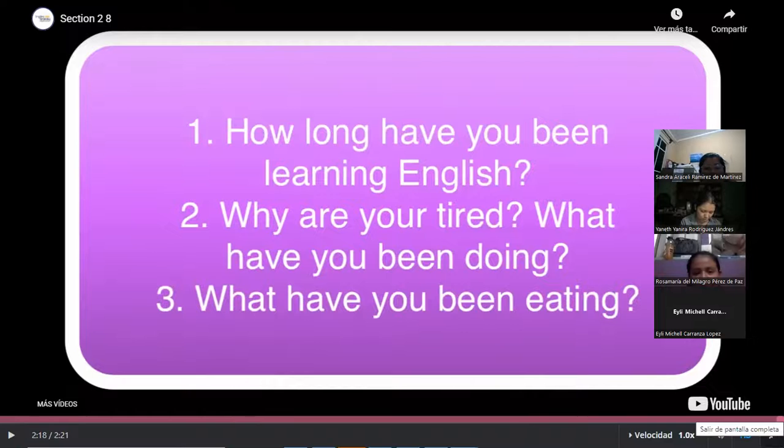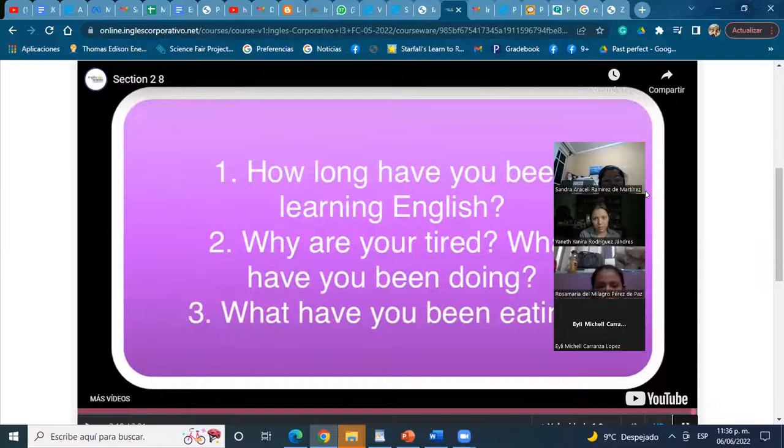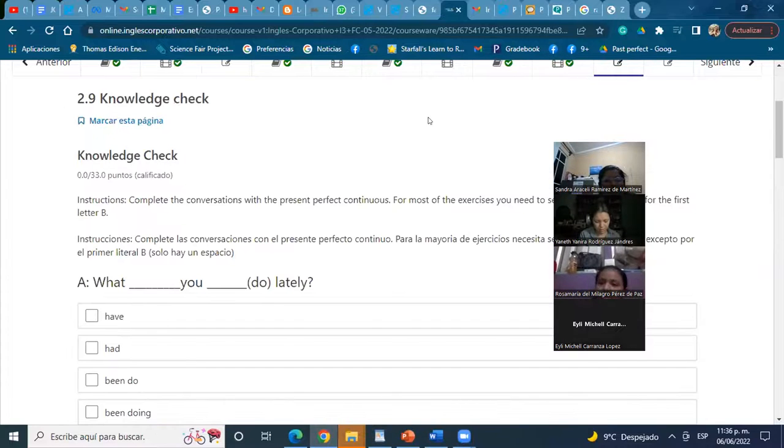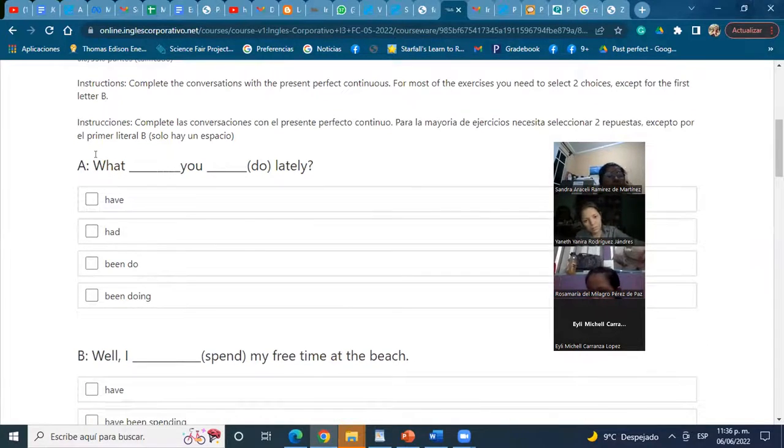Okay, so for your conversation, guys, I want you to use the structure. If you use the structure, it's not going to get difficult. Let's do this exercise together. If you have any questions, ask the questions right now because we're going to go to the speaking part and you have to implement everything you have learned. All right, so letter A, what is it?